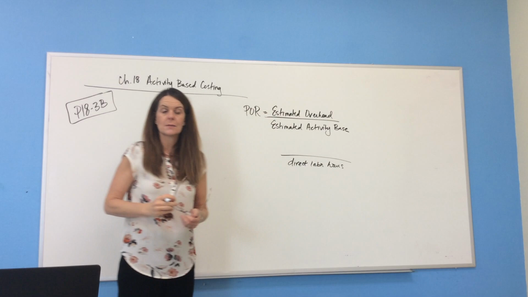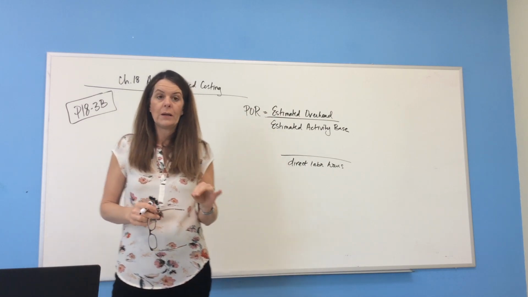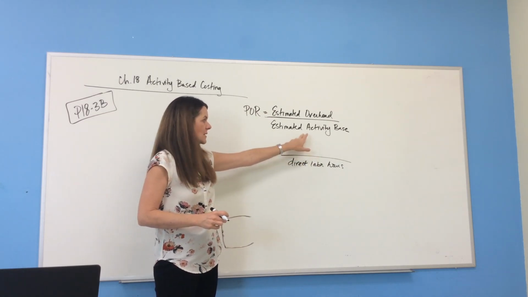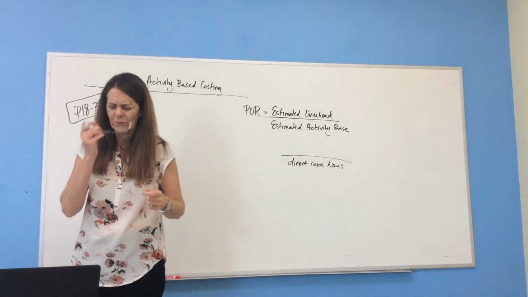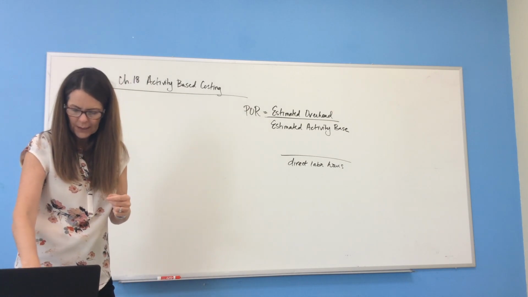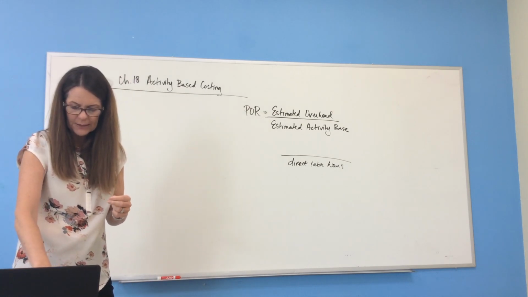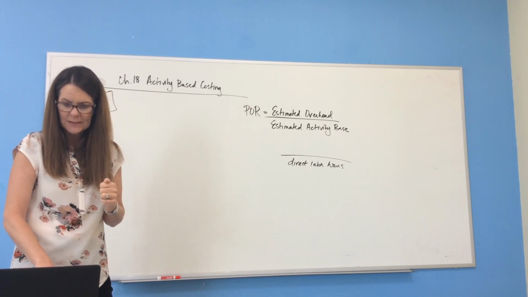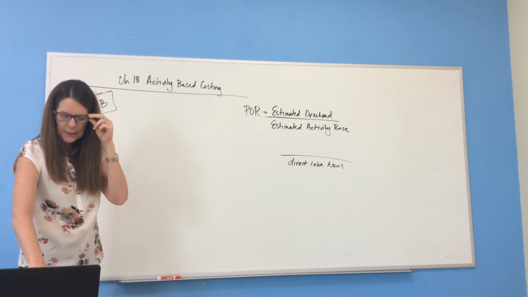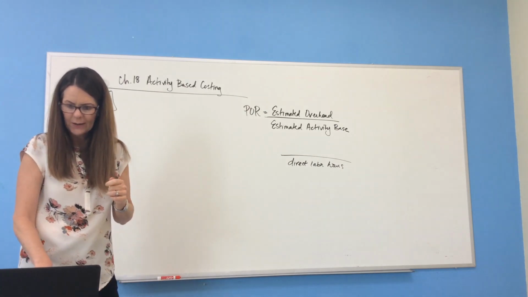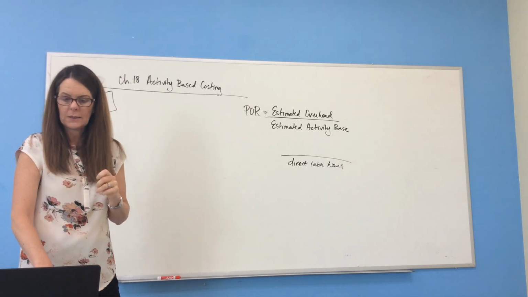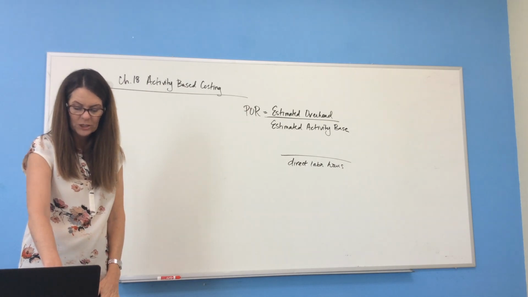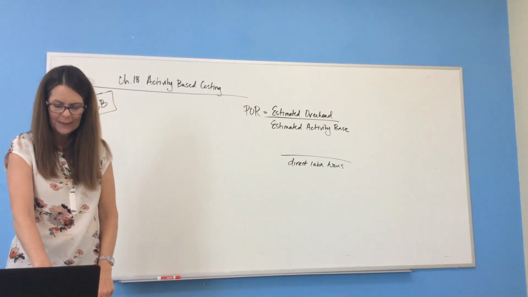in their activity base. If it's just a single plant-wide activity base, which is what we learned in Chapter 16, then the activity base would be direct labor hours. We're going to do that for part 1 here. The indirect labor can be assigned to two different activities as follows. They budgeted the activities for setup and quality control in the sub-assembly and final assembly departments. Then it gives us some activity-based information in the problem. We don't need that just yet. We're going to get that in section 3.